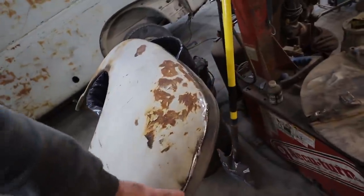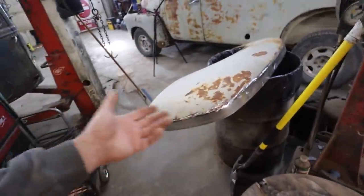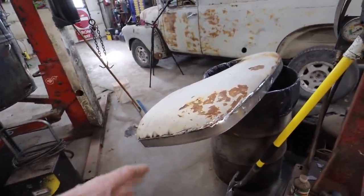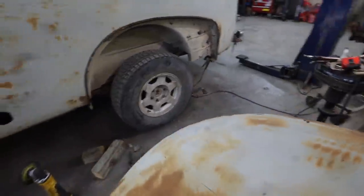I mean, there's a lot of things you could do to make this go faster or slower or take your time. I am taking my time, but it's working out really well. That's all I can say.